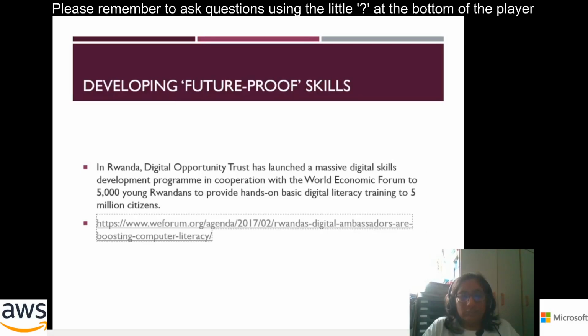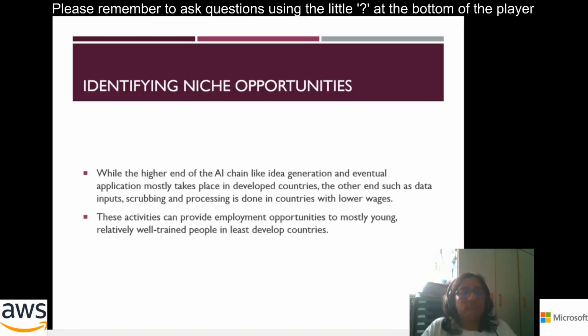Since the future is digital, it is going to be critical to develop future-proof skills. While investing in science, technology, engineering, and mathematics areas is critical, soft skills such as creativity, collaboration, and time management cannot be ignored. Artificial intelligence relies on big data for its applications. Since data cannot be captured by machines and the bulk of it is generated from documents, images, audio, and video, human resources are required at scale to input and process.